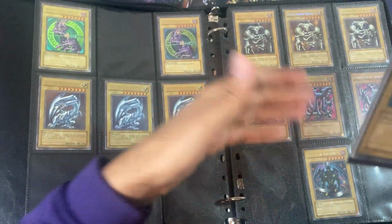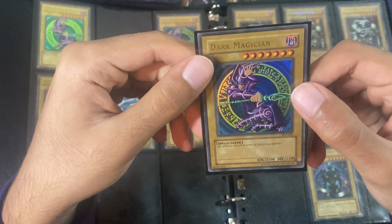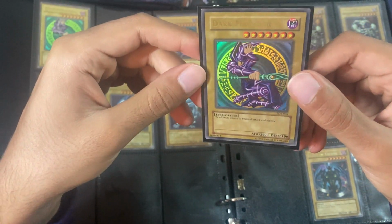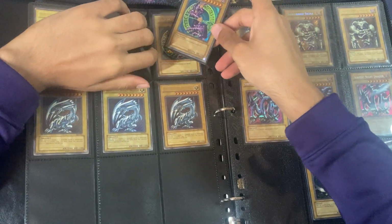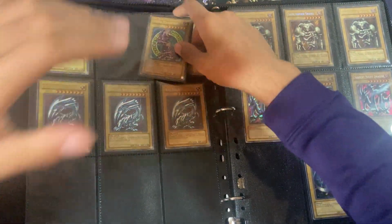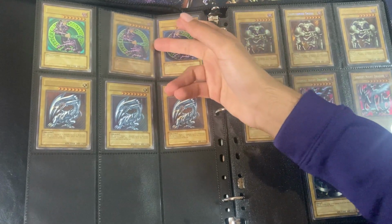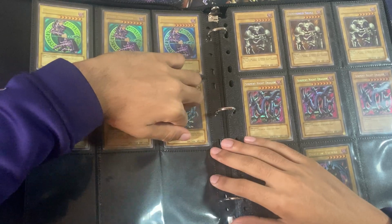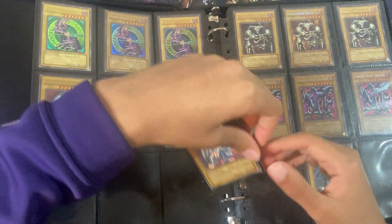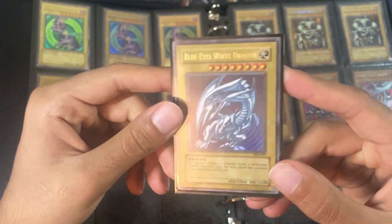And you can see there's still empty spots where I'm either figuring out what I want, or I know what I want and I haven't found a deal that I'm super excited to make. But there are cards that really connect with my childhood, like these starter deck cards. I remember seeing these as a child. They were a lot of fun to sort of look at and play with.